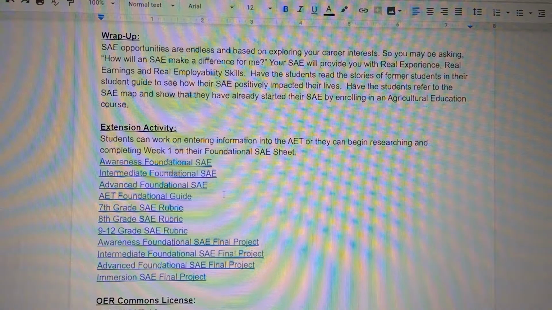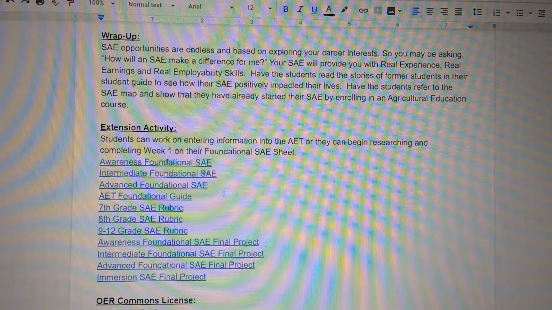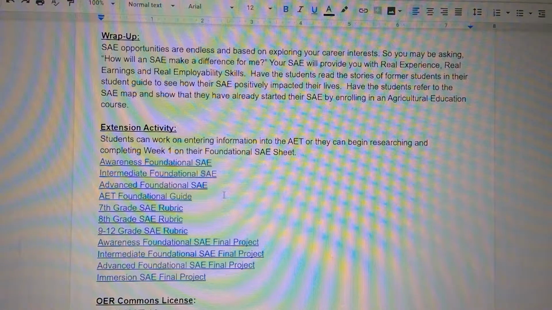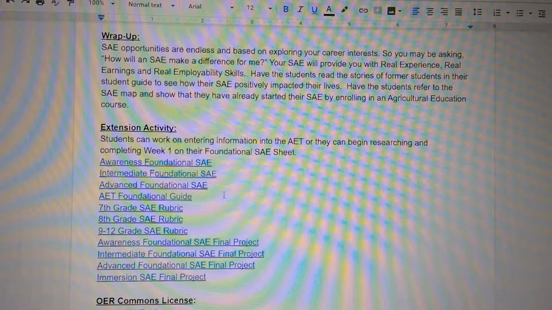So my 7th graders are doing the first half of the awareness SAE assignments, and they get 2 weeks to work on each weekly assignment. And the 8th grade are doing the second half of the awareness lessons and research, and they also get 2 weeks to complete those. The class length is only 45 minutes at my middle school, so it doesn't really give me enough time to instruct the students and then give them time to work on it. So a lot of times I do the lesson plan with them the first week, and then the second week they actually really get to do the research and complete the assignment.